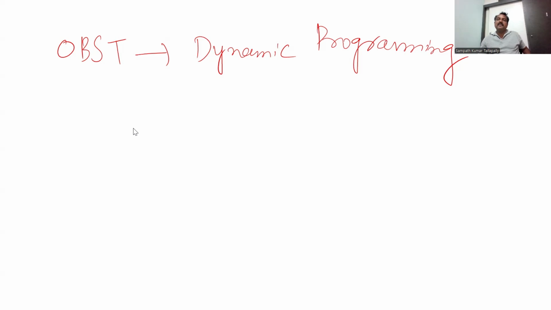So, your OBST. Whenever I want to create your OBST, we are going to approach the concept called dynamic programming. Now we'll see a small example of how we create an optimal binary search tree for smaller elements.